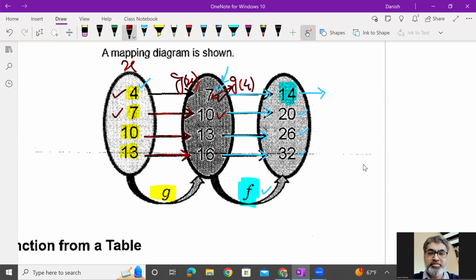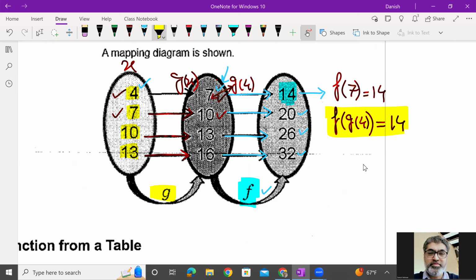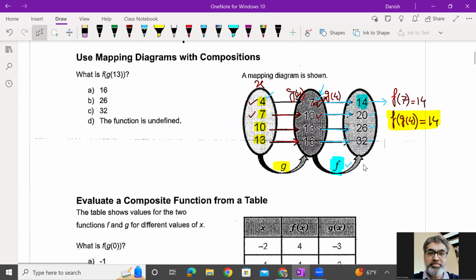Then we took that g of 4 and applied the function f on that. So f of 7 became what? A 14. Whatever the mathematics going on behind that, we are just looking at the mapping now. So if I think about this 7, what's that 7? That 7 is actually g of 4, which gives 14. So this is an expression where I have used the composition of functions. Thinking about that, we can definitely figure out what will be the f of g of 13.